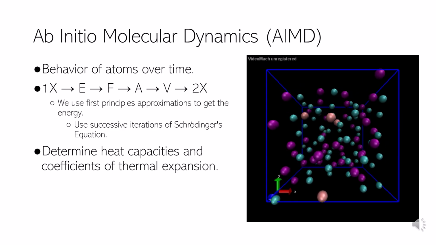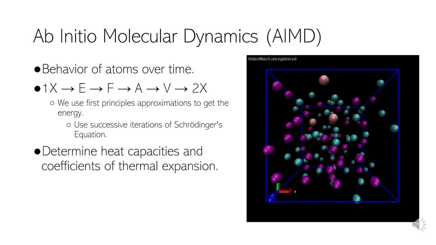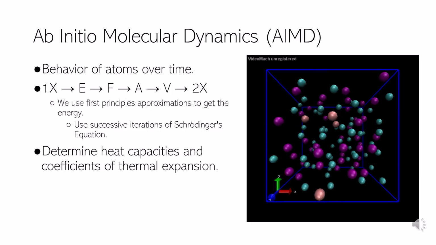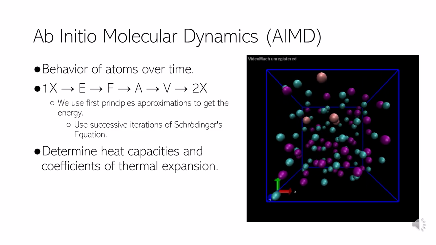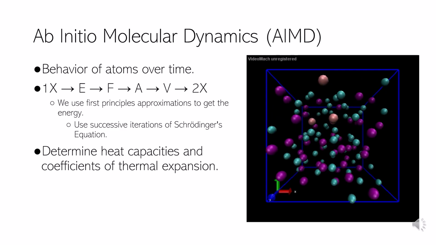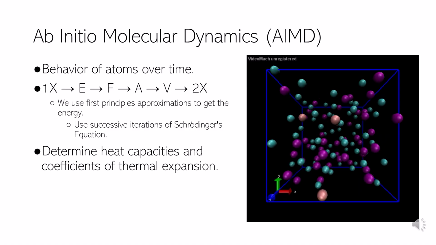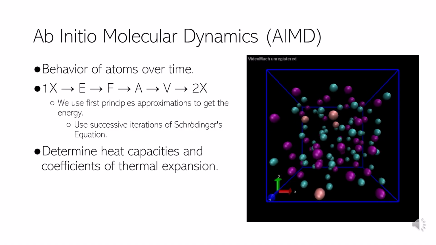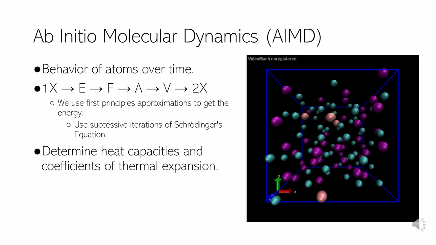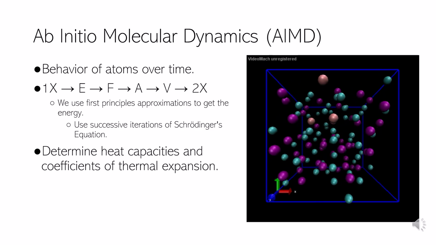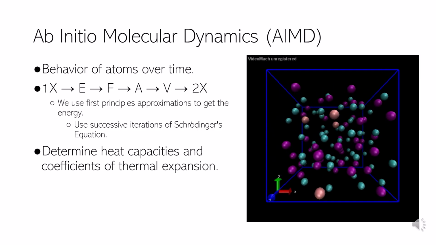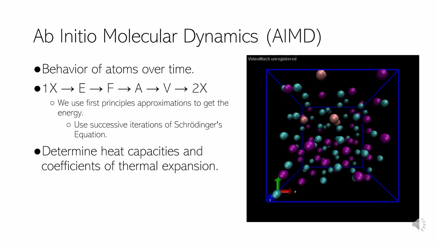We start with a simulation box, which is a cube with a fixed edge length. Inside this box, the simulation randomly places atoms to represent the molten salt. Then, using quantum calculations, it determines the energy of the system based on those atomic positions. Then, from the energy, the simulation can compute the forces acting on each atom, then the atom acceleration, velocity, and finally their next position. This process repeats step by step, simulating how the atoms behave over time.